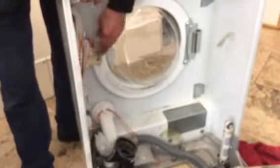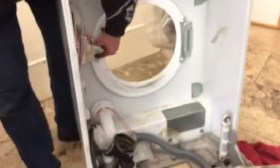The switching for the door, obviously, this is the door switch here, and the pecker switch in there, and that slides across onto a micro switch in there.